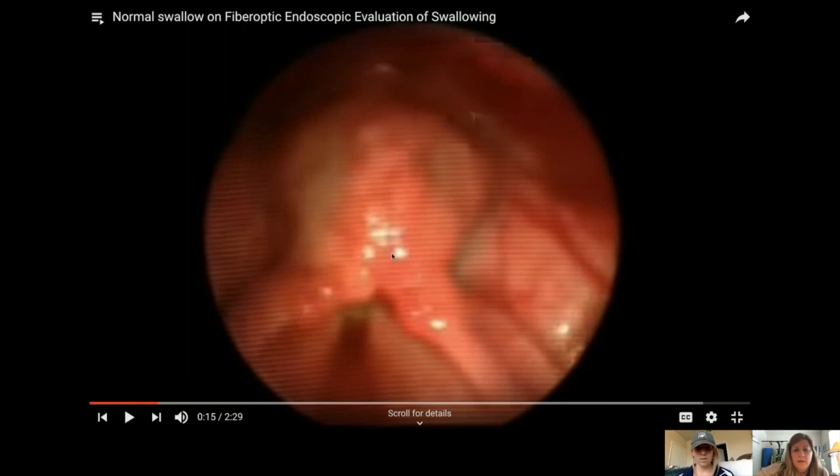So here we go. See all this closed up, your vocal folds closed up. These are false vocal folds right here. And they're closed up and then your epiglottis is going to come down and cover that all up when you swallow. Is it normal to be that pink? Yes, it is. They look great. Okay. So, and these are your piriform sinuses, and those look good too. And we're going to just look back here at your esophagus right now.